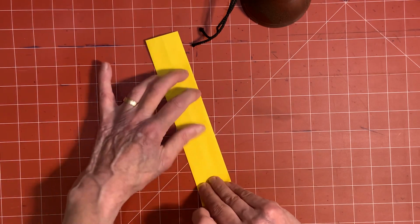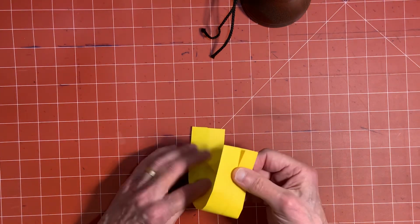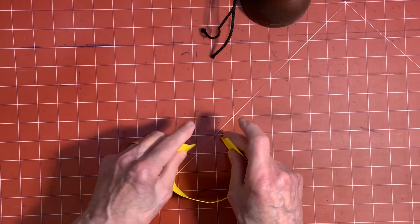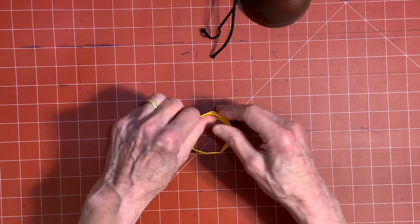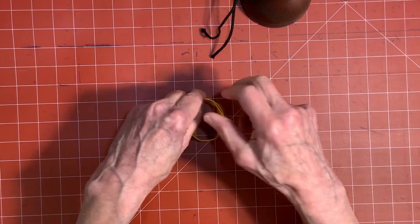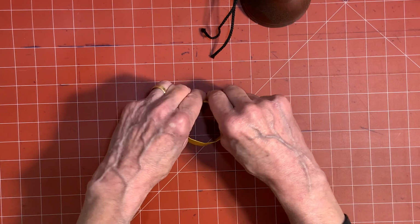I like to train the paper in a circle before I proceed to the next step. So I make a fairly large loop and slowly bring that loop together to form a circle, smoothing the loop out as I go and bringing it increasingly closer together to train the paper to go in a loop. And you want to smooth it out when you get it to the position you want for the ring.